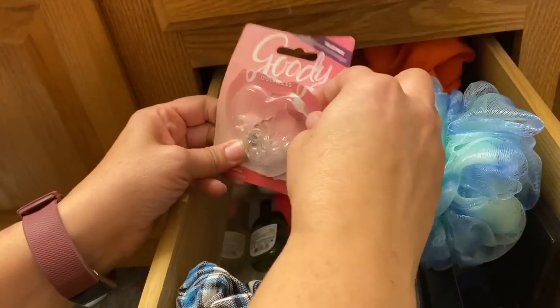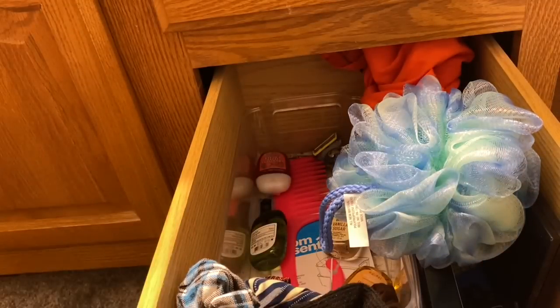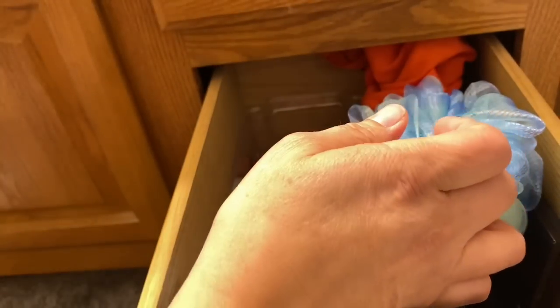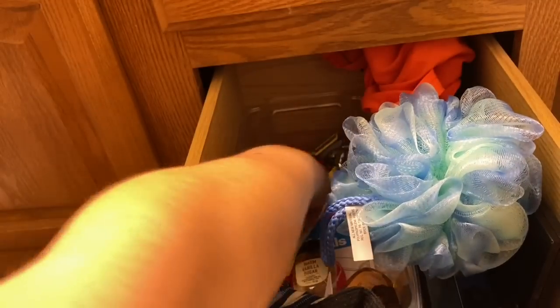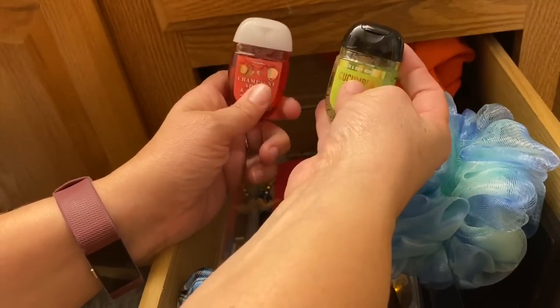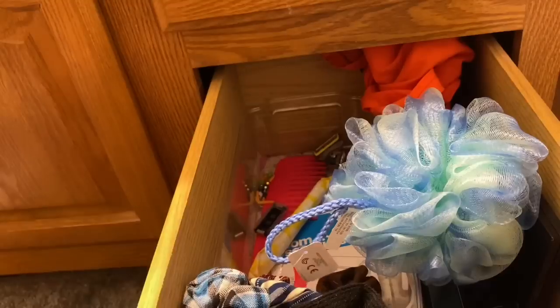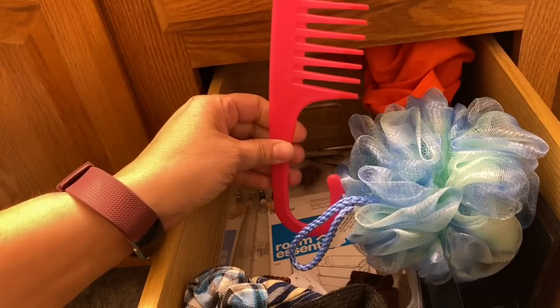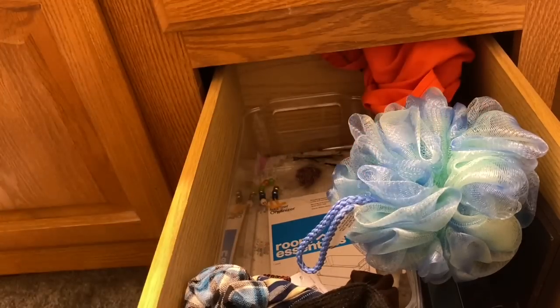These I do use on occasion — they're just little clear rubber bands. There is one hairstyle I do where I pull pieces of my hair back. I'm going to keep these, but I'm going to put them in the now empty container from the other hair bands. They are tiny and they get lost — they spill, they're like crumbs. So now I have a little container for those. I also have hand sanitizers — Molly stocked me up. She loves Bath & Body Works and hit a good sale and bought some for me. This comb I don't think I ever use — I bought it to do my hair after it's wet, but I don't use it, so I'm going to get rid of that.